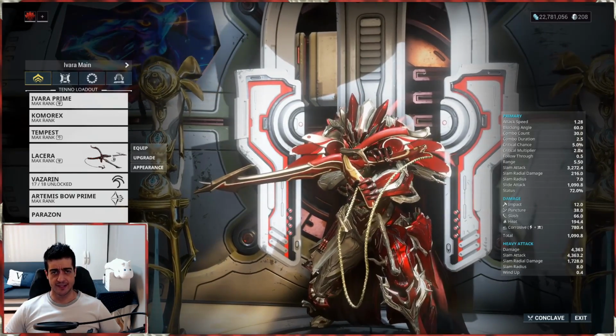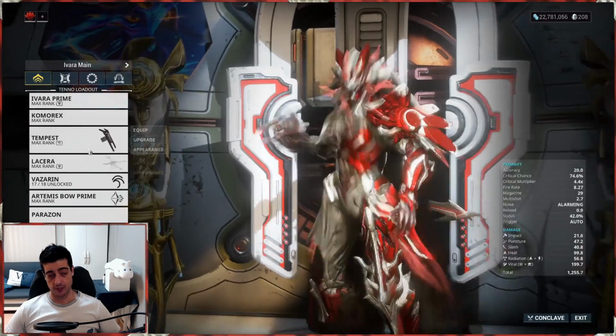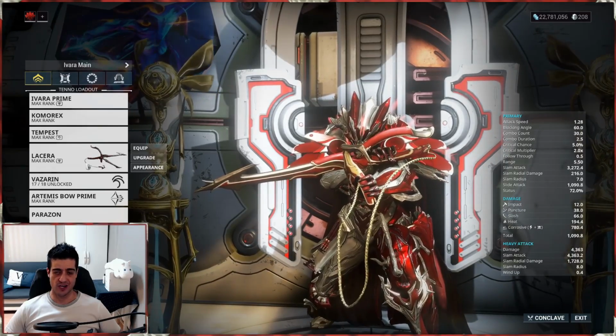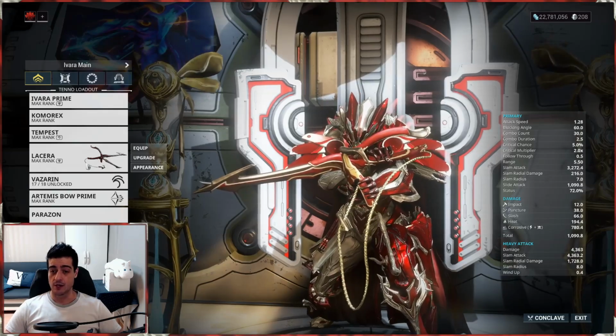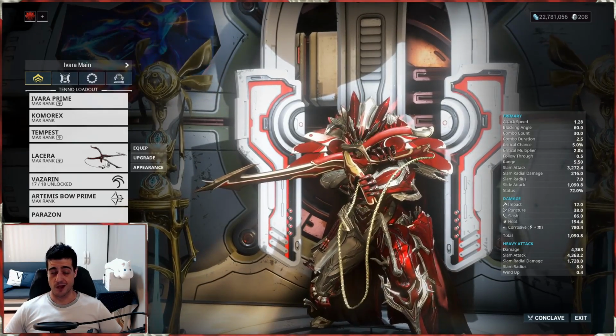I had the Syndicate procs in there first, because the energy consumption with Ivara can be quite high sometimes, and if you run out of energy with Ivara, you're probably going to die, because you're not going to be able to CC the enemies, or you're not going to be able to be invisible, and she's pretty fragile, even with the survivability mods that I have on her.